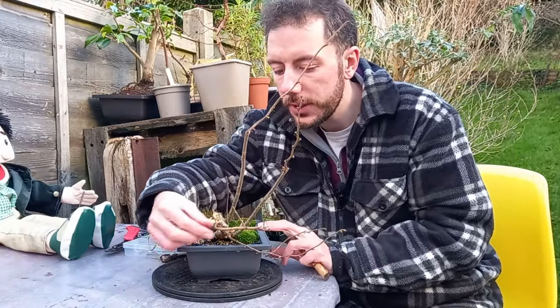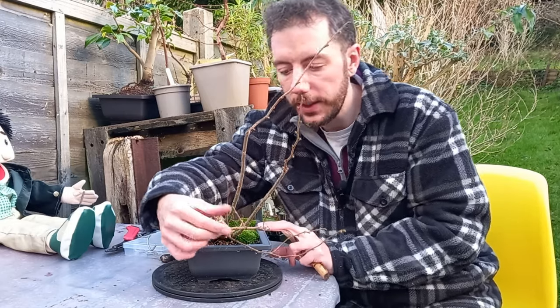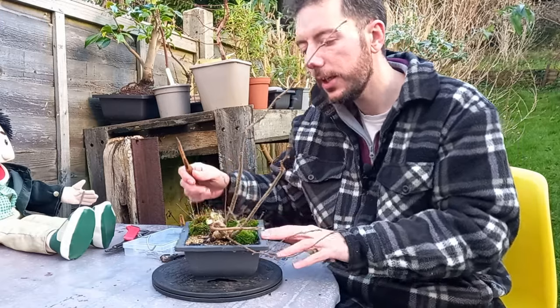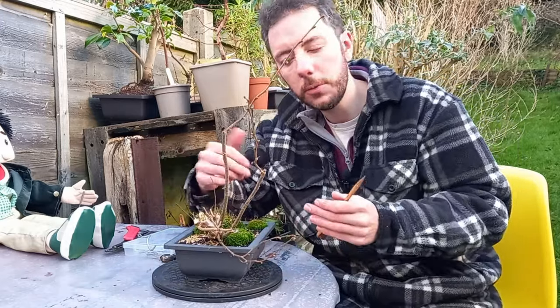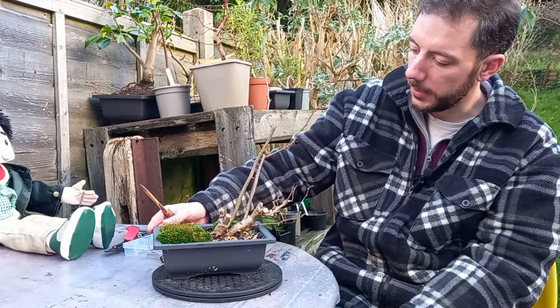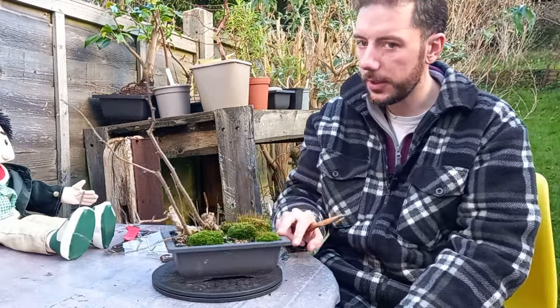Right, so then the next question is, what are we going to do about this dead branch just here? Now, it is a nice dead branch. It does have some interesting character to it, but it is kind of crossing the overall viewpoint. I mean, it depends a lot on which side is going to be your front. Is that going to be the front, or is that going to be the front?